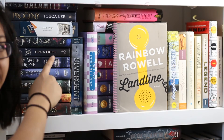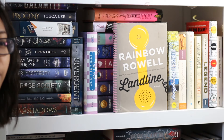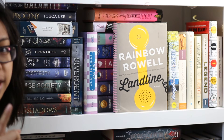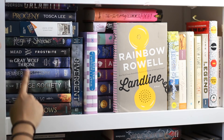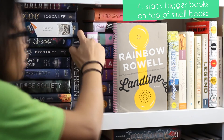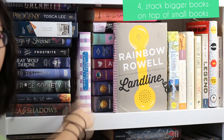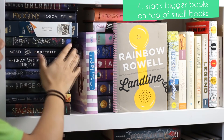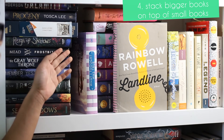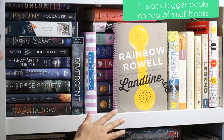If you see here, we have tall books that I vertically stacked. I know, if I was a good teacher I would have told you earlier — I said never stack tall books, well I did anyway. What I did next was I put a really small book right next to it, because you don't want a gap like that. Look at all that space that could be used to fit a book. If you're gonna stack tall books, get small books on the bottom of that stack, and then get it tall enough where you can fit a small book right there. No book was harmed in this process.